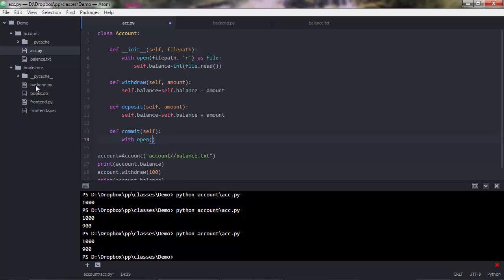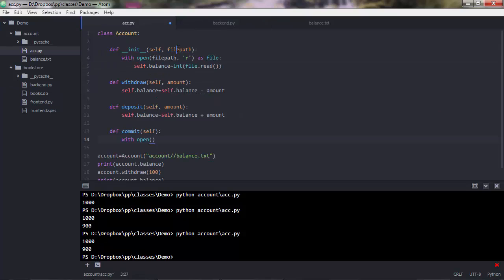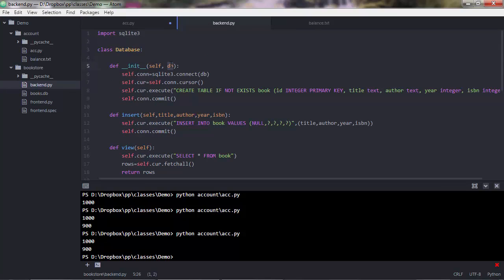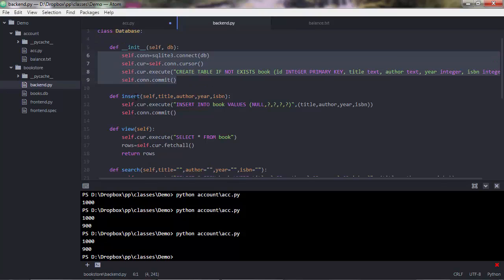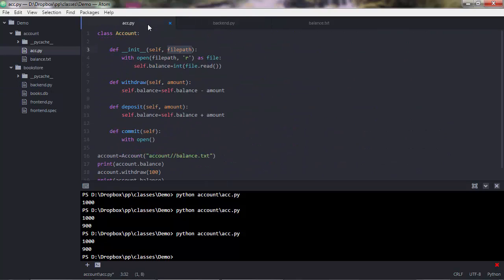So this is a bit different from the backend script that we wrote, because here we had this parameter like we do in here. But in this case, this parameter was only used inside the init method, so we didn't use it anywhere else. So there is a solution to that.